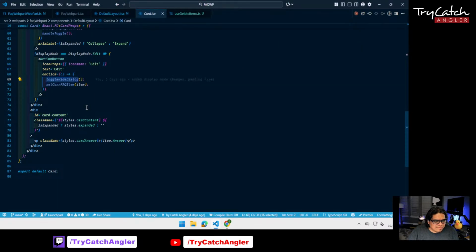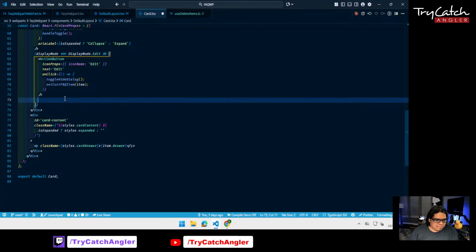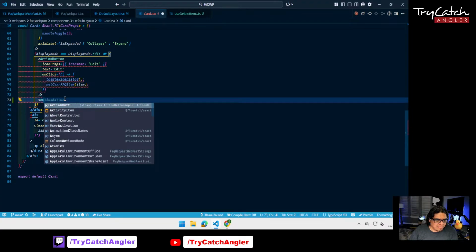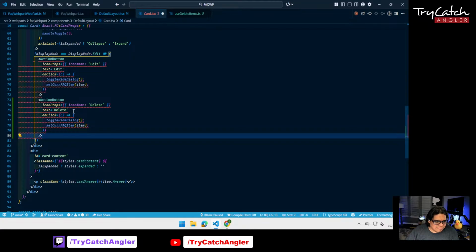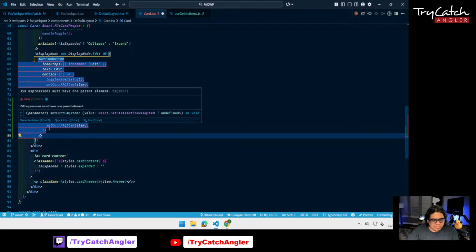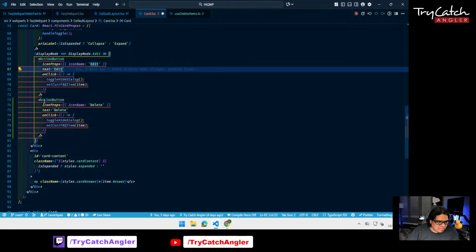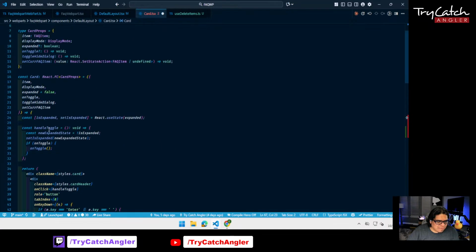Our objective now is to have another action button here that deletes the web part, not the web part, but the question itself. So my GitHub Copilot is thinking that we're going to be doing the exact same thing. We are not. We are going to be deleting the item from here.